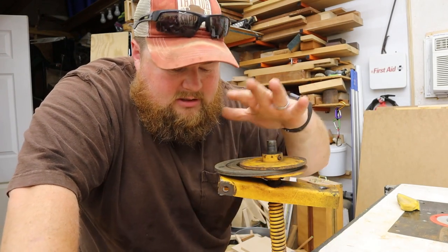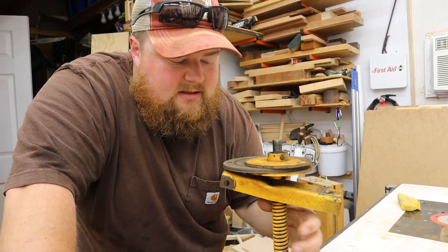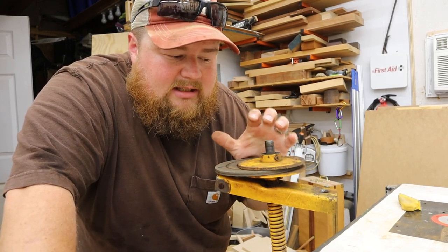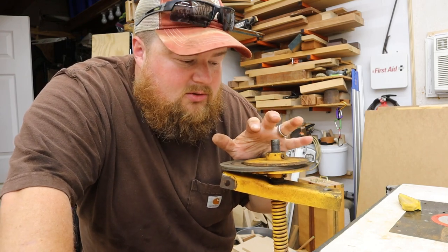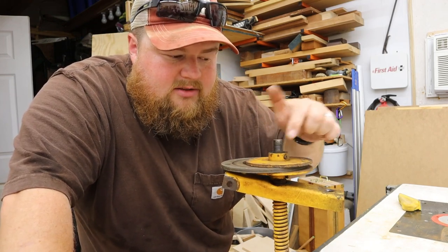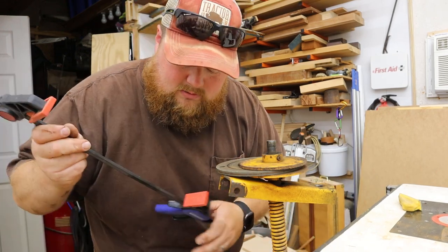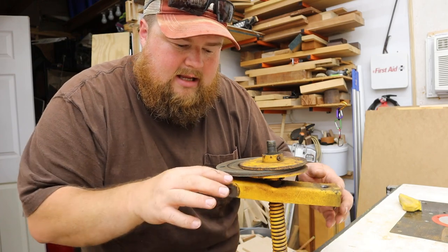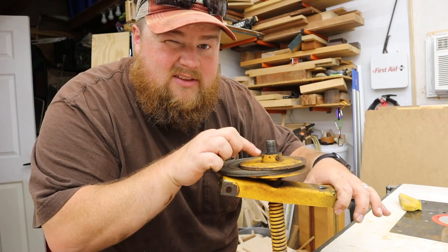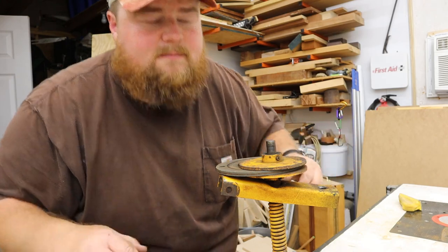We're inside my workshop now and I have the clutch assembly sitting in one of the holes I have drilled in my workbench - good for holding things. This thing is under tension; the springs are tight, holding everything super tight. I've got to come up with a way to release the tension, which means compress those springs safely so I can knock these spring pins out and take this thing apart. My first thought is to use some woodworking clamps and use the bar itself as the compression mechanism to pull it down so I can get this first spring pin out, take off the pressure plates and clutch disc.